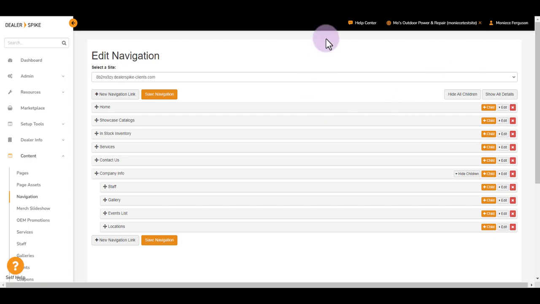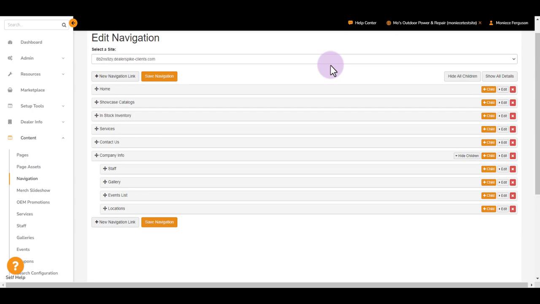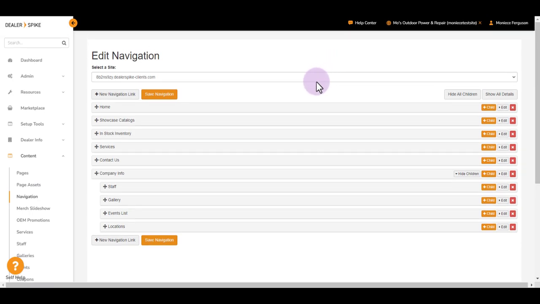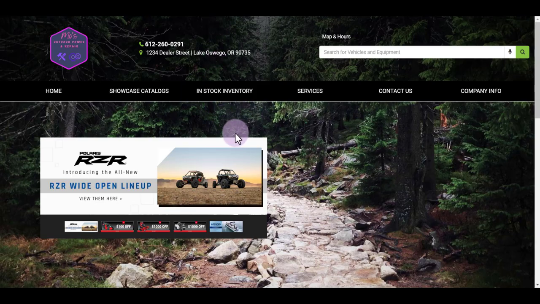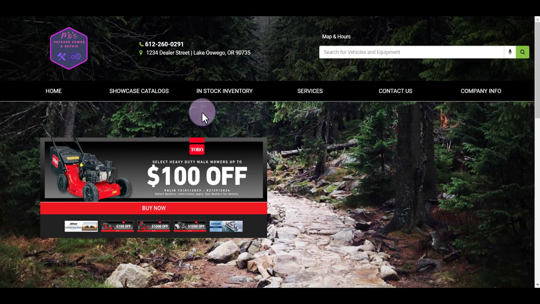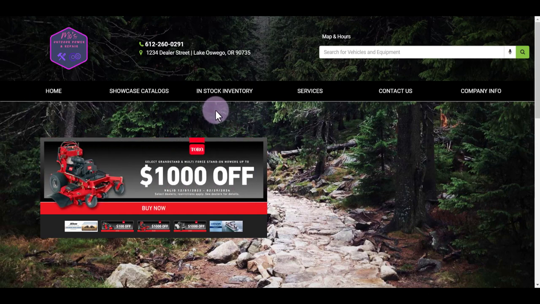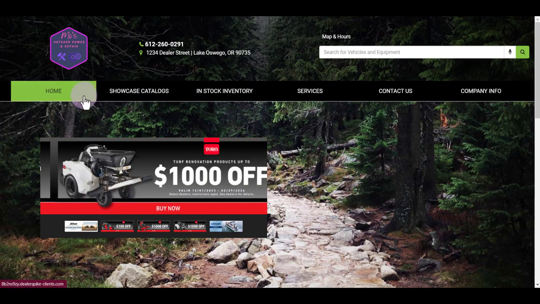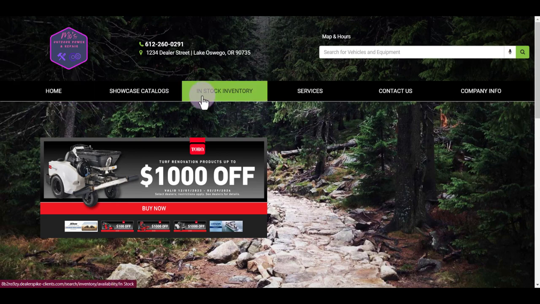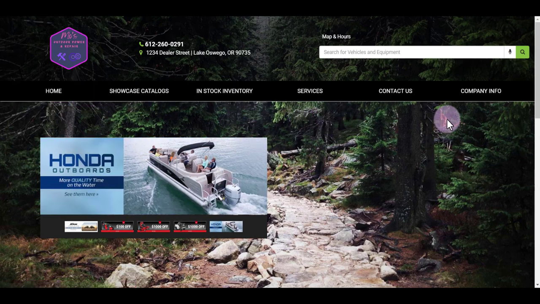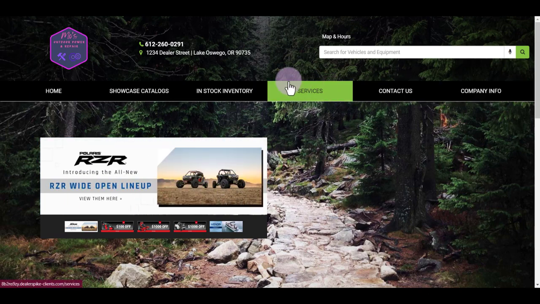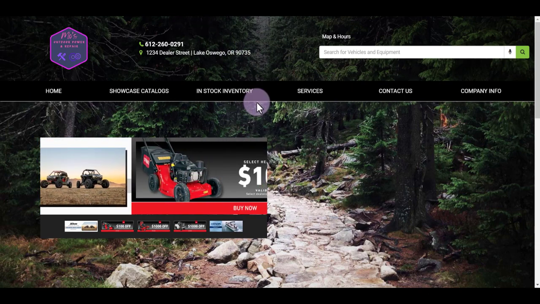Now the navigation is up, you can see the general order of which it is laid out. And just in case you're not sure what I'm referring to when I say navigation, let's go ahead and hop to the website for visual representation. Now you can see on that navigation list, every navigation point that is closer to the top will be towards the left, and every navigation point that is closer towards the bottom of that list will be closer to the right.